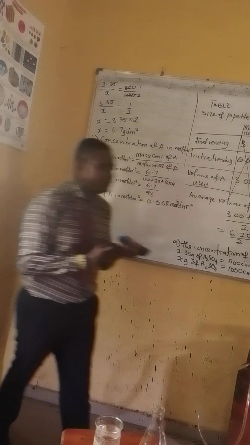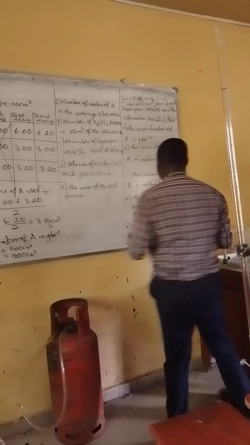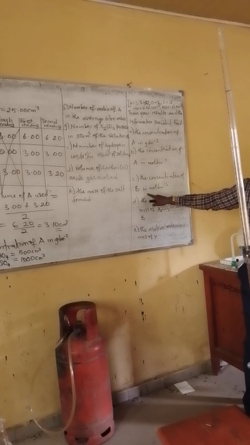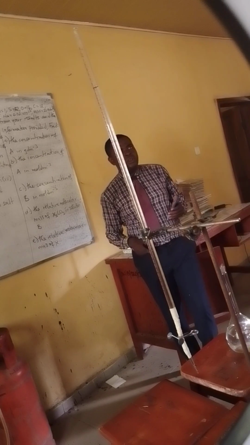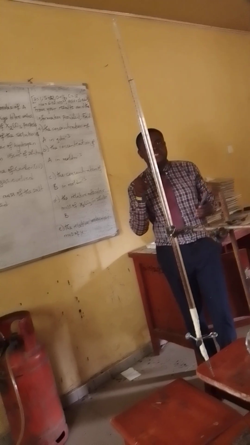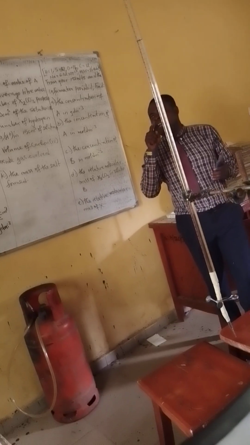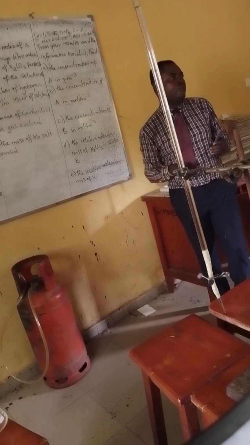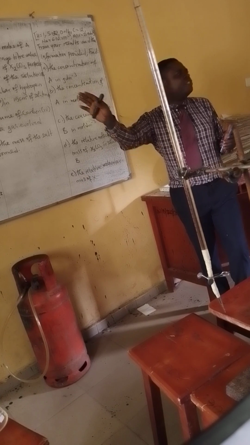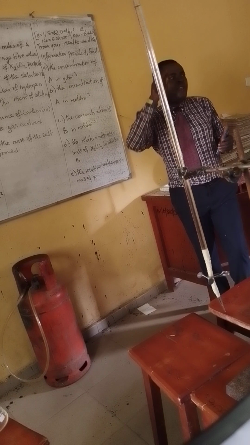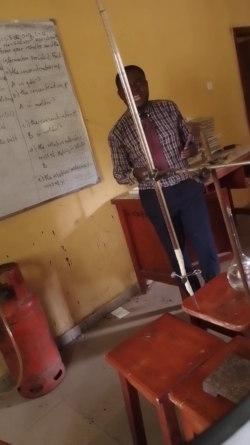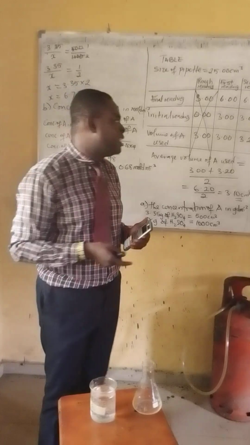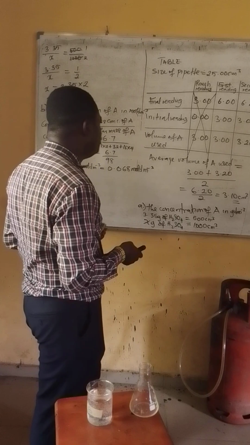Now we are going to C. C is saying we should get the concentration of B in mole per dm cube. If you look at the question, what did they say about B? They say B is a solution containing H2CO3 which contains 5 grams per dm cube. You will ignore that concentration, you don't need it, because the Na has been replaced with a letter X, and the letter X is not an element. It's not any recognized element. So what do you do?